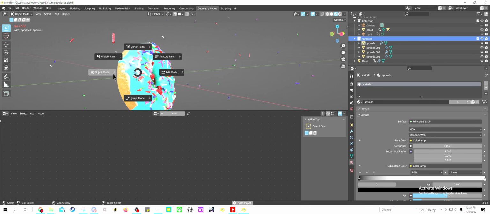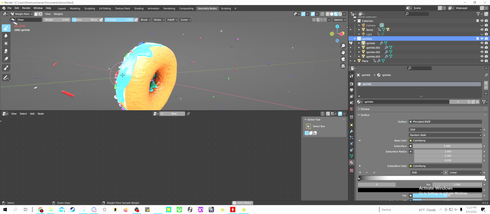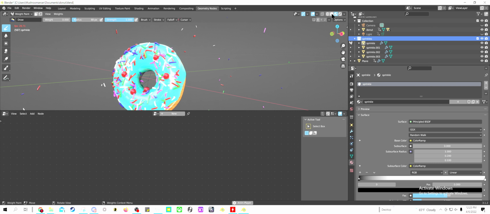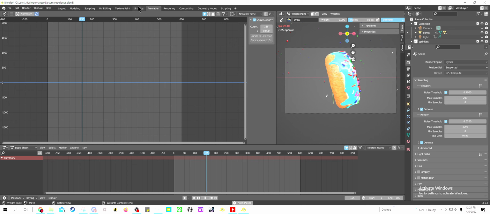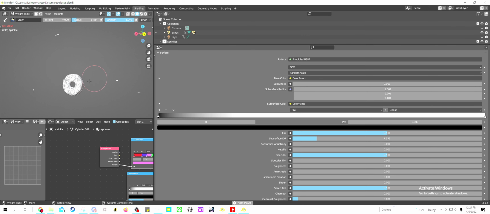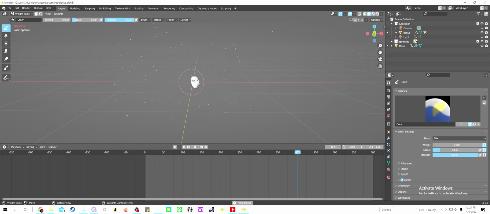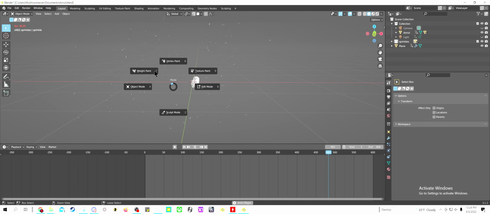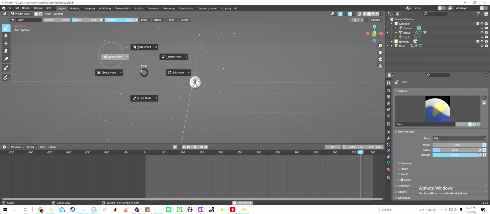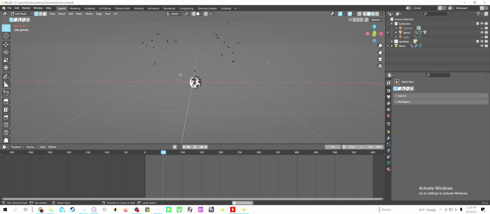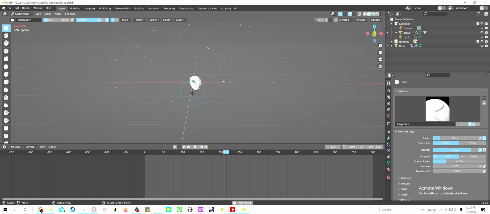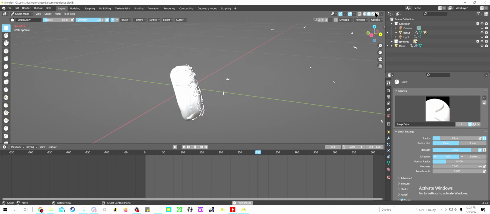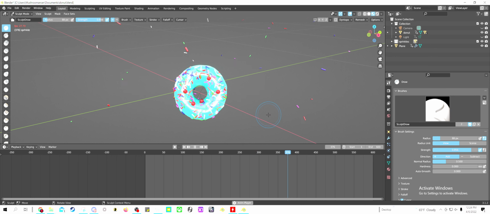Let's see if I can get there. Weight paint, I believe, is the thingy. It might not be able to be done there. Maybe it's in the shader. No, I can't get back to it. Maybe it's in layout, object mode, weight paint mode, edit mode. Yeah, there's not really a whole lot I can do here. I mean, it must already be in there.